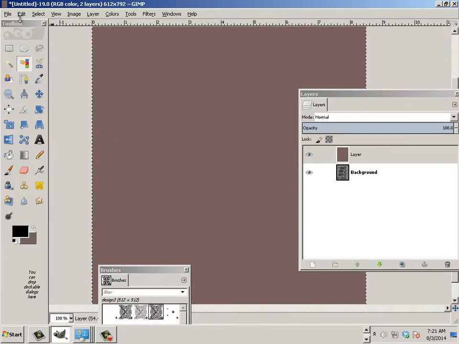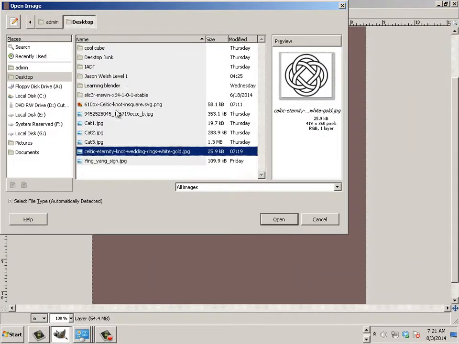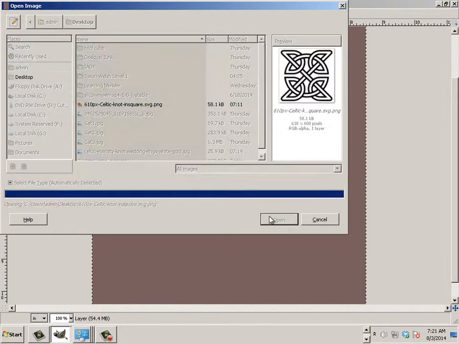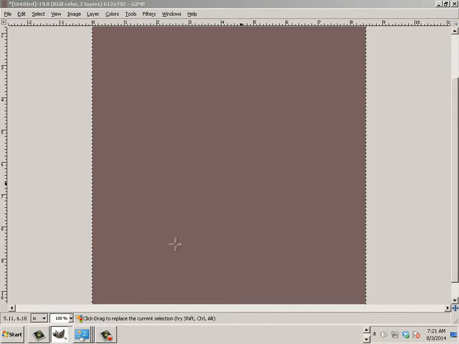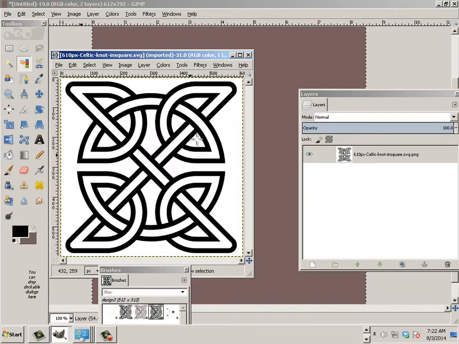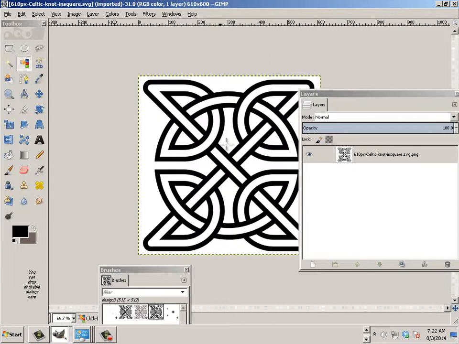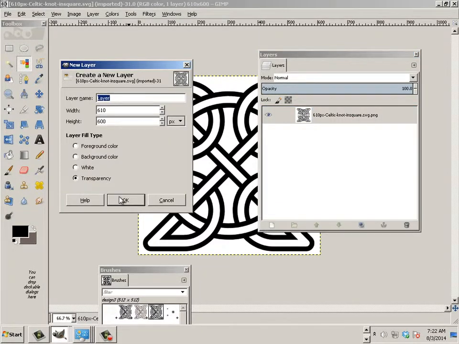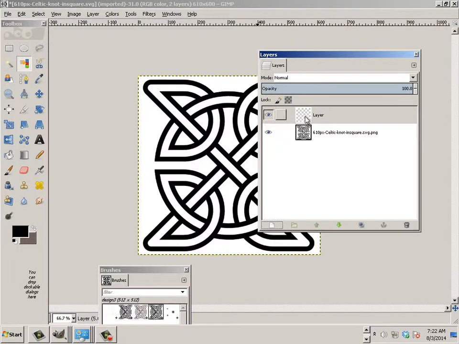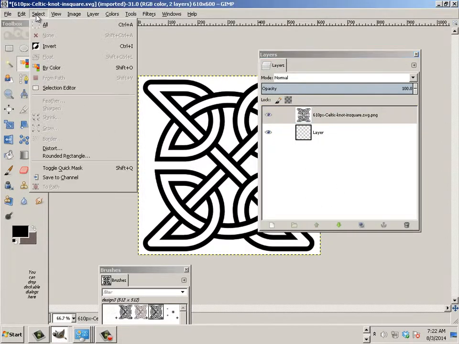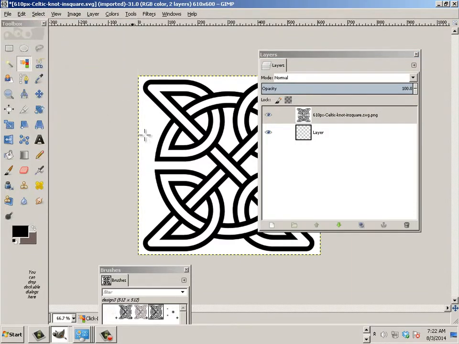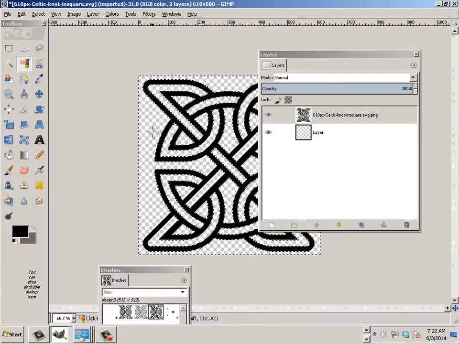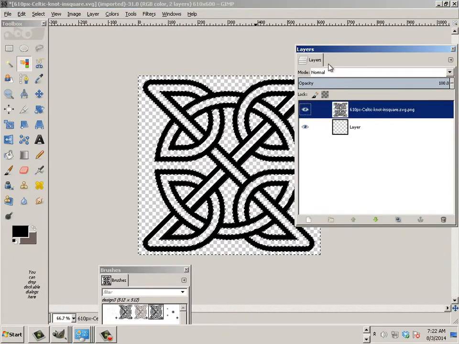So if you download something from the internet, let's say for instance this one, I can switch documents by going like this. And I want to make this into a brush. Well, first thing you need to do is clean up the artwork. So I make a new transparent background. This one, I'm going to move down, go above here, and go select by color. And I'll select the white and hit delete. Now it's transparent.